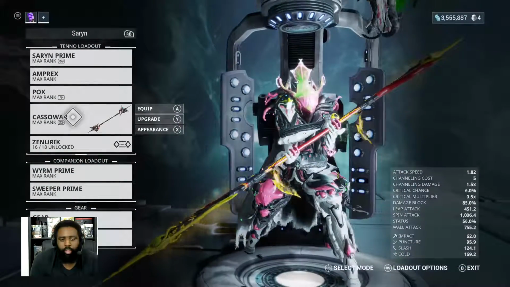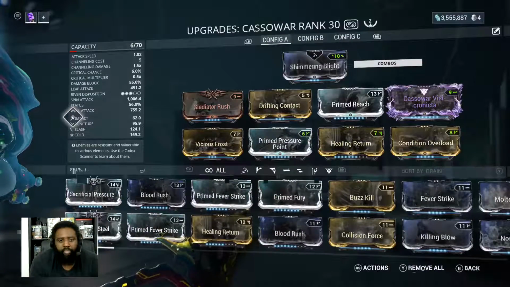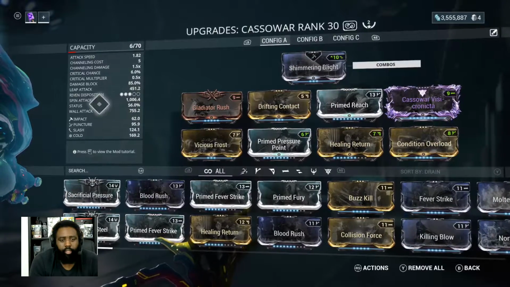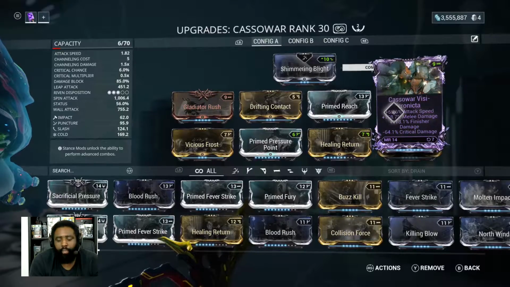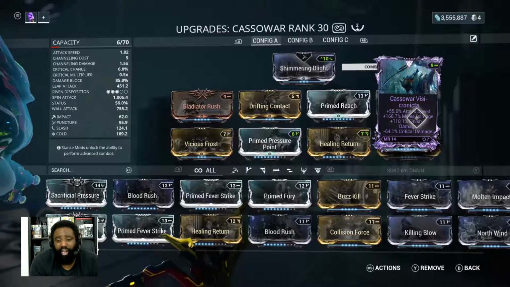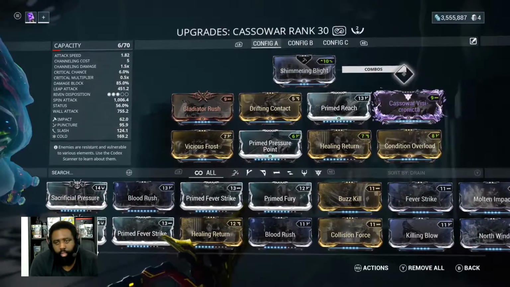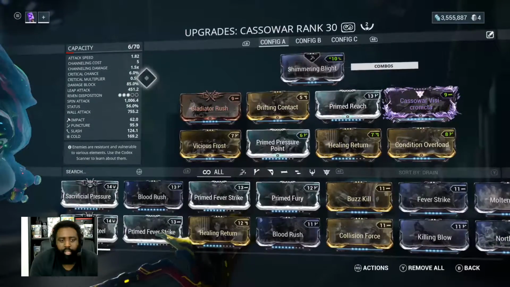I don't usually use it on Saryn, that's why it's in a different color. But I wanted something that was fast and had a nice status. So you see, status was 56. Now this one has a ribbon, so the attack speed, the melee damage, and finisher damage are higher, but you lose some crit. But it's kind of perfect for the Castle War because it's mostly a status weapon.